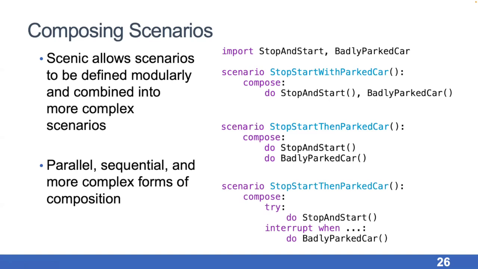So this is one set of things that's nice for building kind of more complicated scenarios. You could build up a library of common scenarios, then reuse them in this way. I'm not showing it here, but these scenarios can also take parameters like behaviors. So you could say, create 3 instances of the stop and start scenario where the delay in the stopping and starting is different in each of the 3 copies. It's easy to do that.